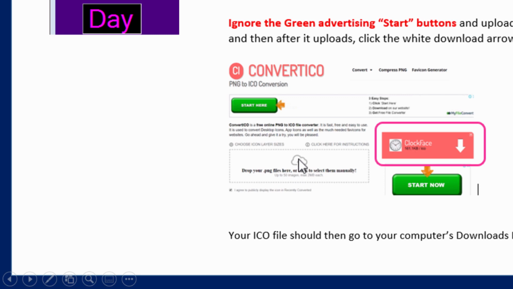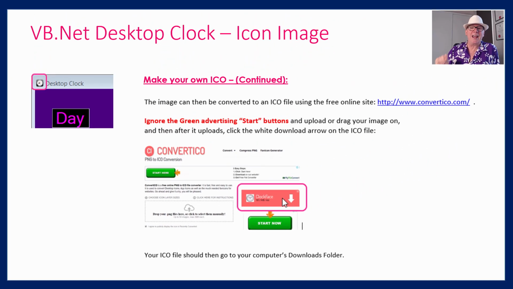You just click on that and go to where you've got your PNG file on your device, and then it'll upload pretty quickly. And when this appears here with a picture of your icon, you just click this pink button with the arrow to download it, and that'll go to the downloads folder in your computer, and it'll be a .ico file. It'll be an icon format so that we can now bring it into VB.NET. Okay, so it's got to be an ICO format. Easiest way is to use convertico.com. If that site disappears, just Google for an ICO file maker, free ICO conversion or something, and you'll find another one pretty quickly, I'd imagine.